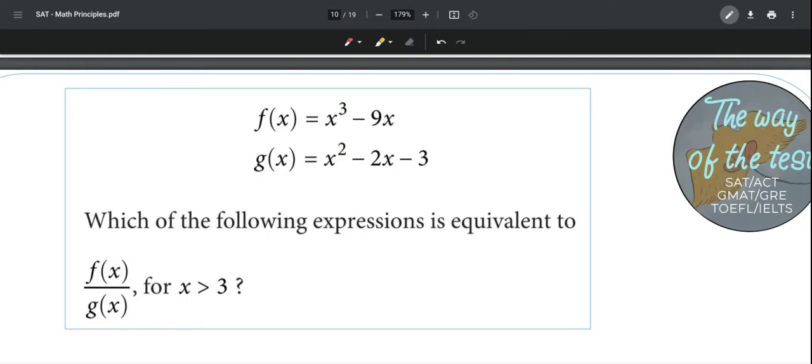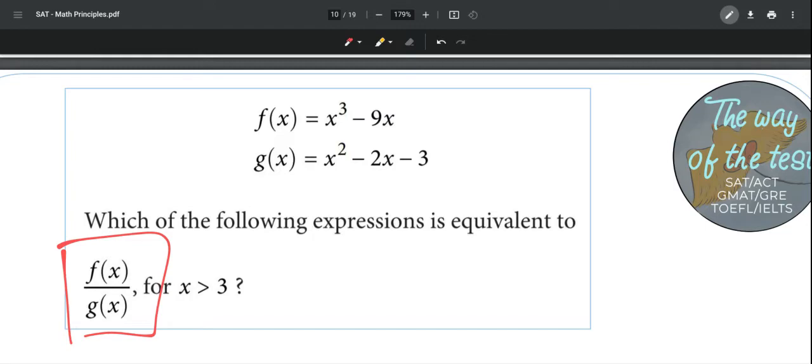We have two functions, f of x and g of x, right? And then the question is, what is the division of this equal to? Now, when they give you this, remember the SAT does not really require you to perform division of polynomials the way they teach you in school. So you don't really have to apply the Horner or Ruffini methods to divide polynomials. Maybe this is something that you know, maybe something that you're just seeing right now in school, or something that you really remember. And actually, most students hate division of polynomials from school. So you don't have to do that, okay? You could, and you will get the answer, but you don't have to.